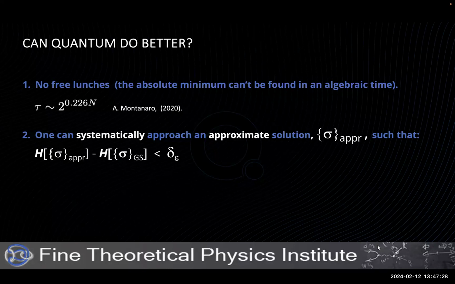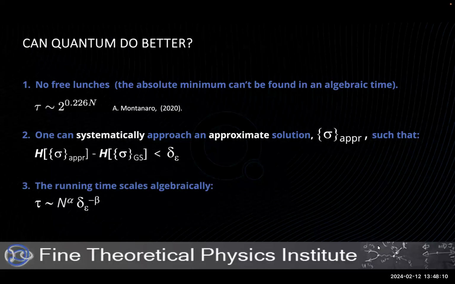Do you want a constant approximation fraction or absolute performance guarantees? Because I would imagine this is much harder than the ratio of the differences. Say it again. Do you want the difference of the cost functions to be below a certain number, or do you want the ratio of the differences to be below a certain number? Well, that's a good question, but not to complicate things, let's just think about absolute value of energy difference. With the precision I'm going to talk about, that doesn't make a difference.